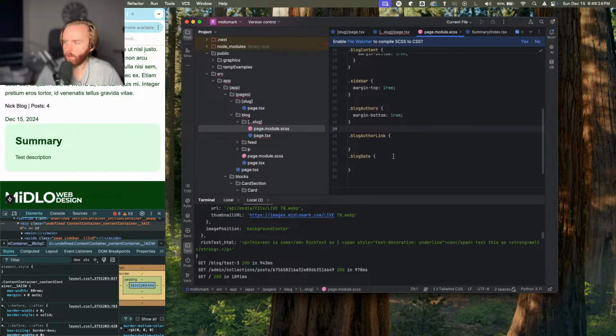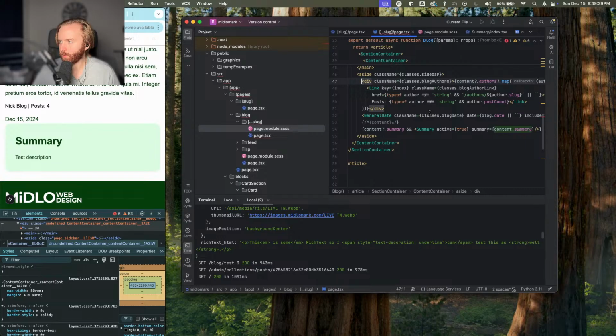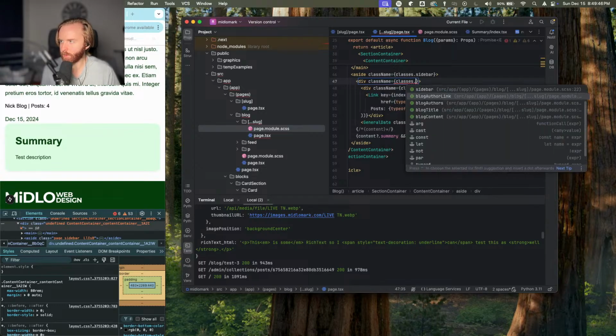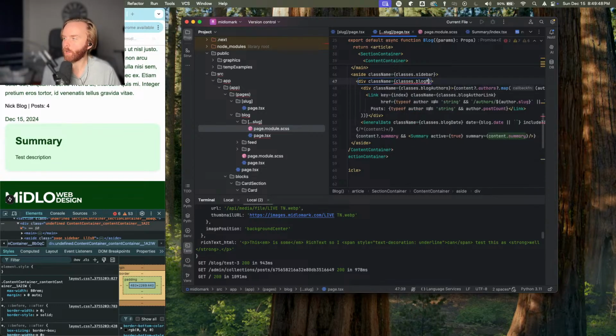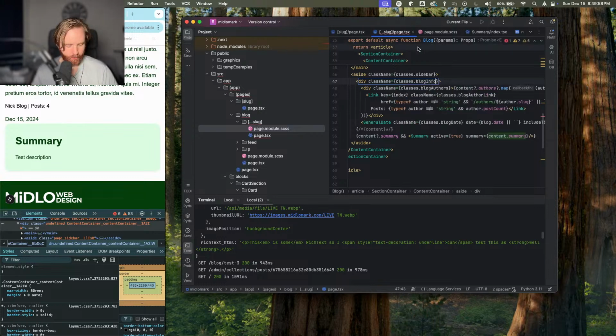I'm wondering for blog date and blog author. No, I was gonna say we should put it into. No, we should. We're gonna put it into its own div. So the date and the authors, and then this way we can group them together into a flex box. So we'll do classes dot blog. We'll say meta. That's not quite right. It's blog info. That works.